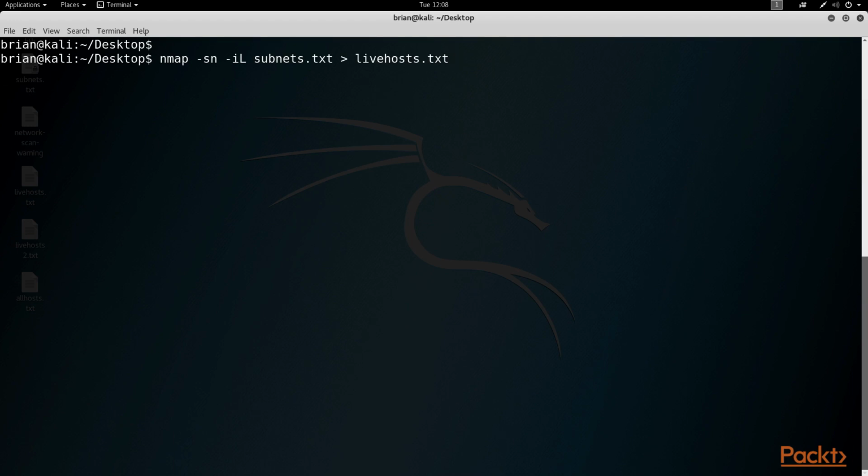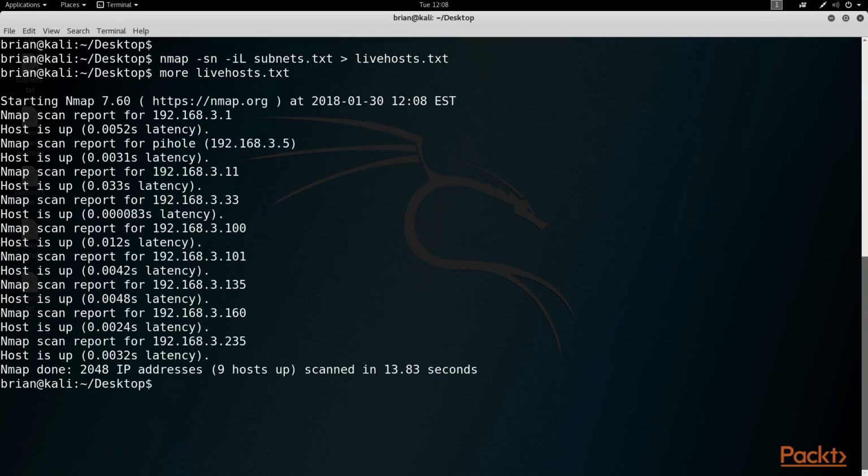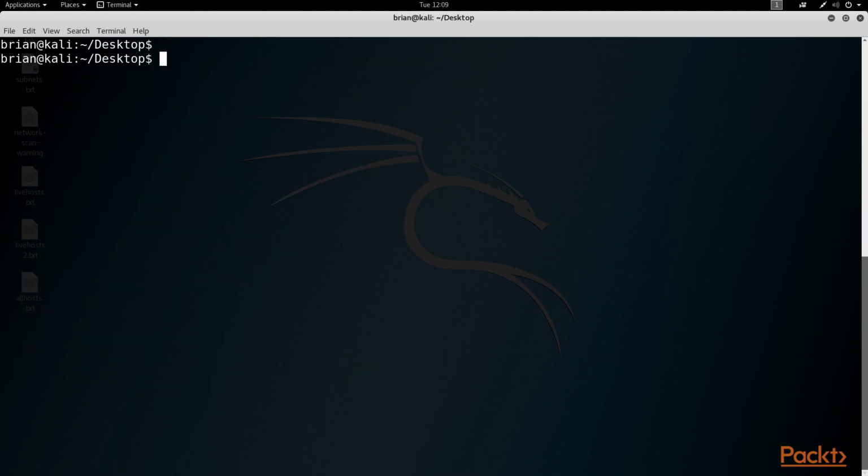However, remember that if we're going to use this file for later scanning operations, Nmap needs the file to have one host or subnet per line. And right now, we've got a bunch of extra information in our output that Nmap won't understand. So to whittle that output down a little, let's pull out a command we used in a past video. Again, don't be turned off by this foreign-looking command, as we'll learn more about outputting our scan in various formats in future videos.